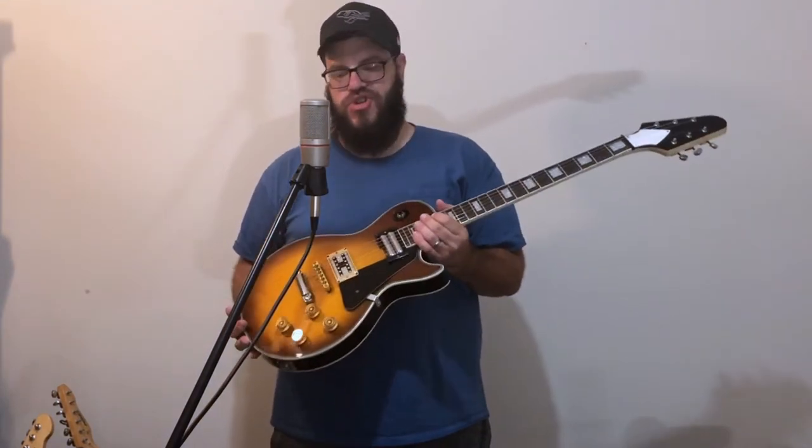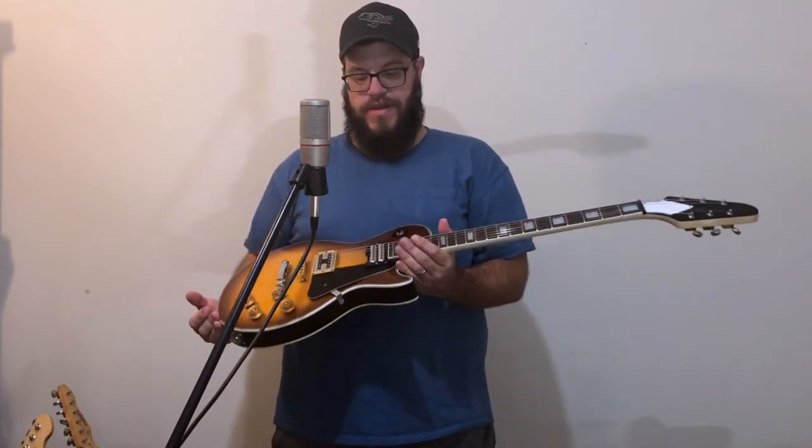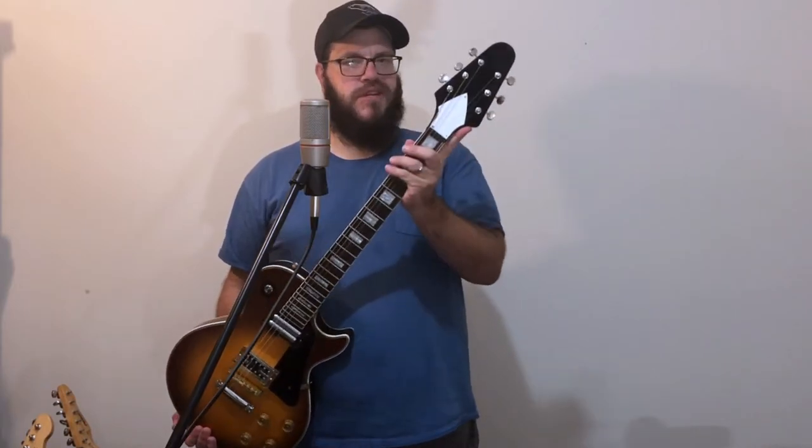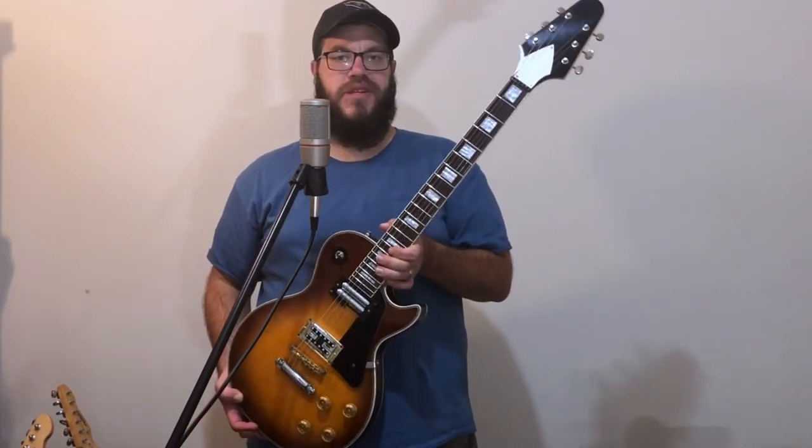Some modifications are just to get weird for the sake of getting weird. This one started life as some sort of weird Japanese-made Les Paul knockoff, but it had a bolt-on neck. The neck that was on it was warped and I just could not get the intonation right - half the frets were dead, it wasn't worth it. So I've got this Guitar Fetish flying bean neck on it just to make it look different and stand out. I also put Guitar Fetish pickups and a wiring harness, but I didn't get the coil tapping on this - I kind of wish I did. It's a RetroTron, which is essentially a humbucker; I don't think they quite nail the actual FilterTron sound since that's a whole different pickup assembly. I put a tube lipstick humbucker in the neck, but the output difference between these two is just way different, so I think I'm going to try a different humbucker.